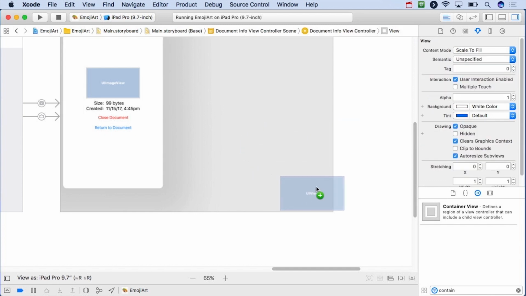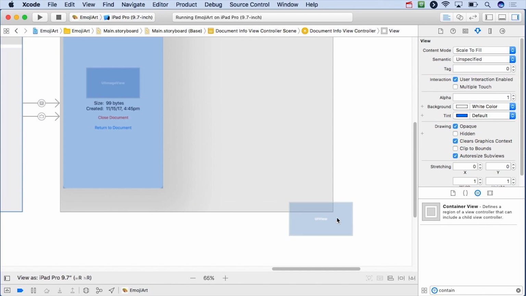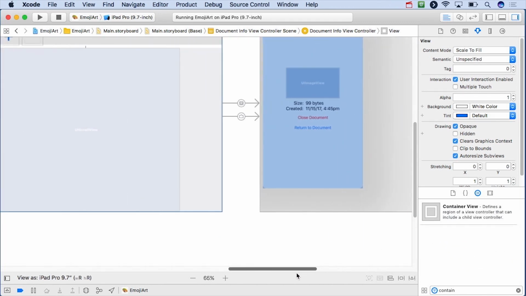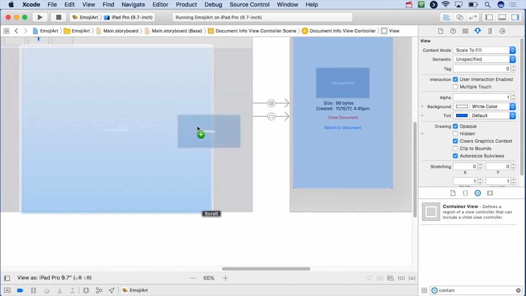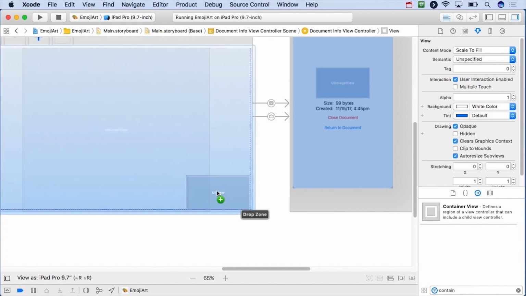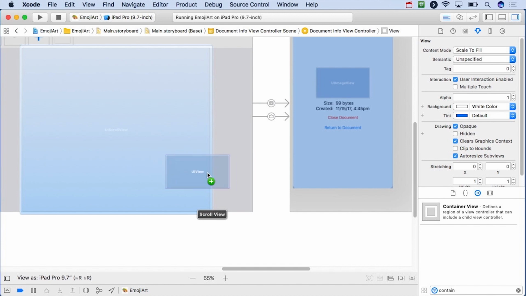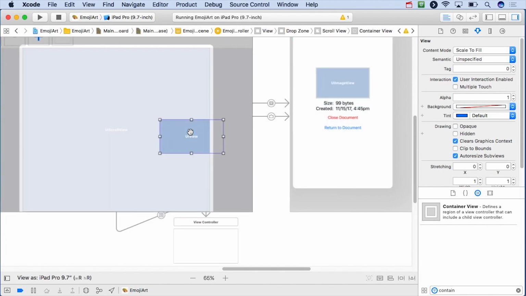Now, this is kind of difficult to drag where you want. Let's scroll this over so you can see it better. It's a little hard to drag this in here because when I try and drop this, look, it's always trying to drop it in my drop zone or in the scroll view. See how it's saying drop zone, scroll view? It's trying to drop it in there, and there's just no way to drop it. I don't want it in either of those. I want it to be at the same level as all these other views, and overlaying everything. So, all right, I'm going to give up and just drop it in here, okay?